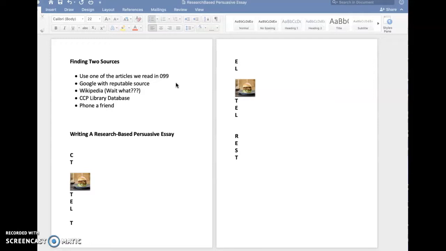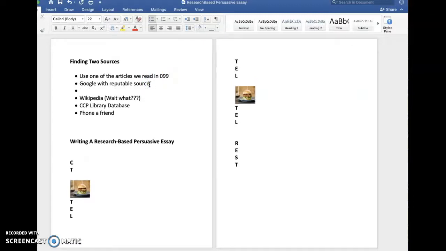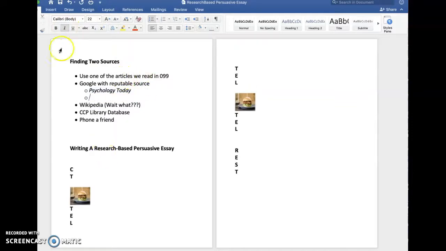You can Google with a reputable source, and by that I just mean you can type in your topic and then type in something like Psychology Today, which is a pop culture psychology magazine that has some pretty good information for many topics you might be writing about.